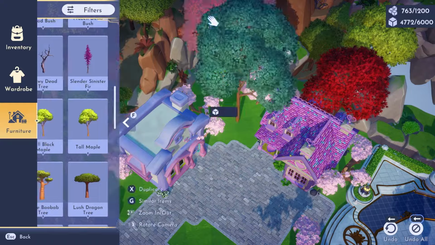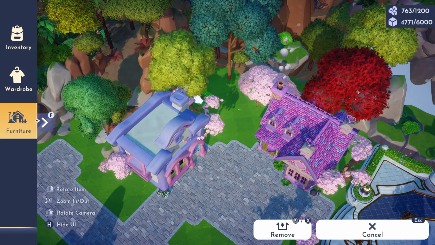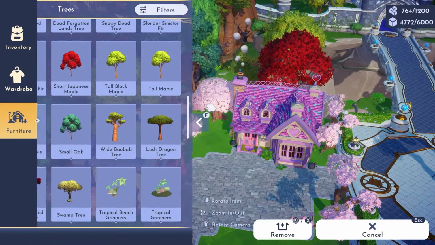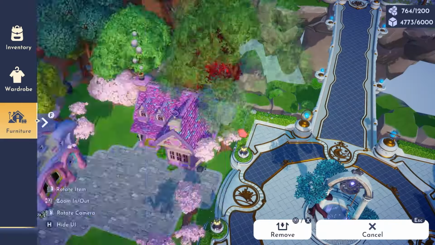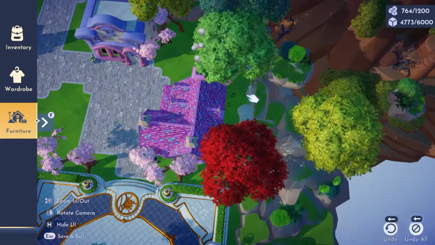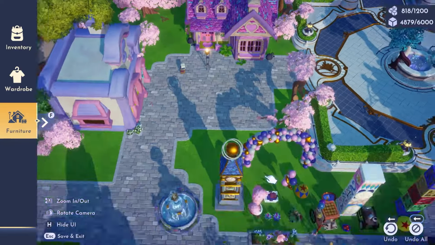So for Daisy and Minnie's section I obviously wanted to include some of the pink cherry blossom trees to match their pink houses, but I also included some of the other trees I'm going to be using in the biome, like the red maple, the green maples and also the oaks. I just felt like they made sense in this build.